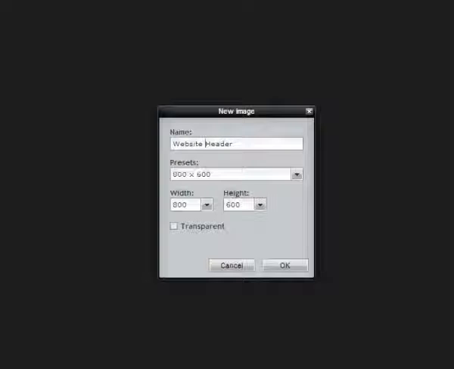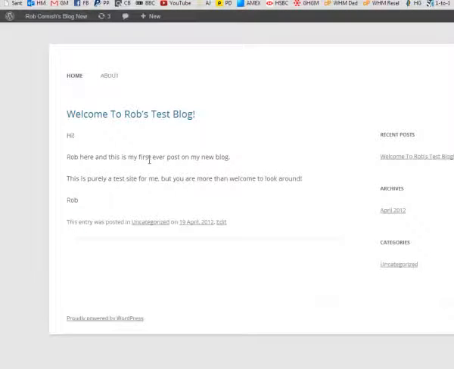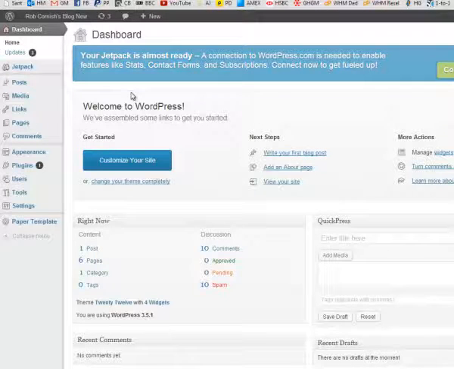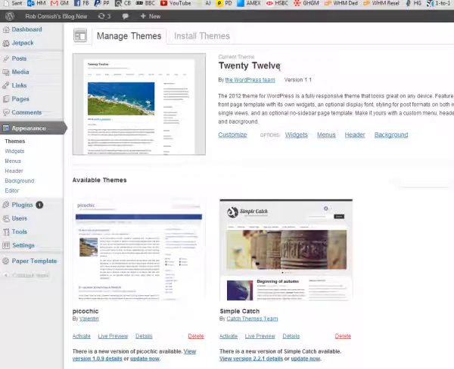Now I actually have a website, let me go to that website here, and you can see it's a complete sort of blank website, very simple, just one post and a page here. And it's just really a test website that I use for trying out different things and experimenting with. So what we can do is actually go into the back end of that website, okay, into the WordPress dashboard, and what I'll do is I'll come down to appearance, and just to show you to start with, if I go to themes, you'll see I'm running the 2012 theme here.